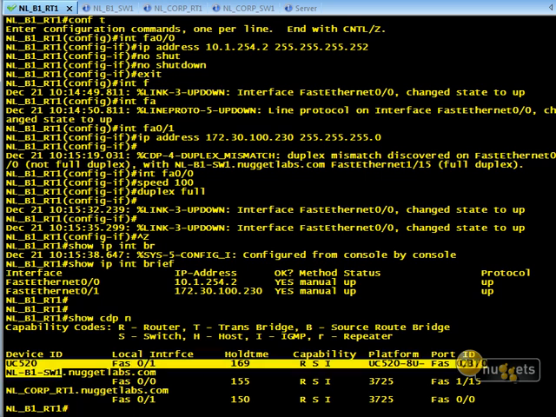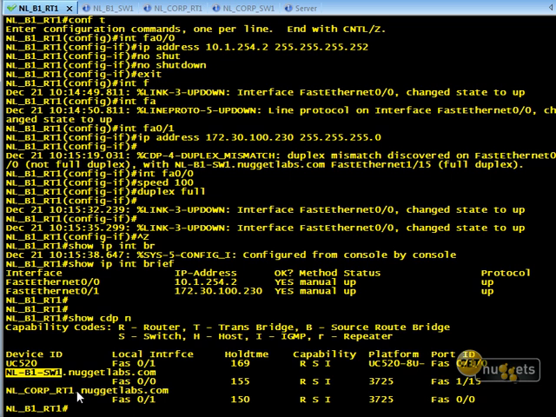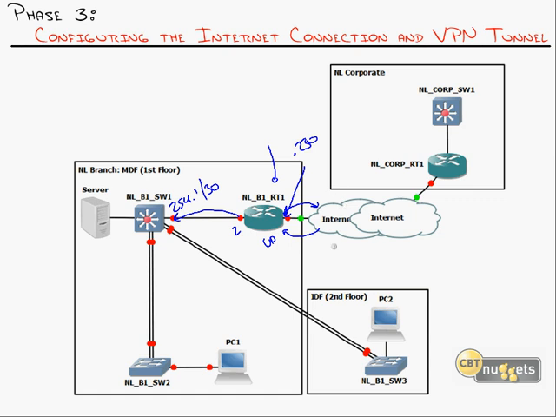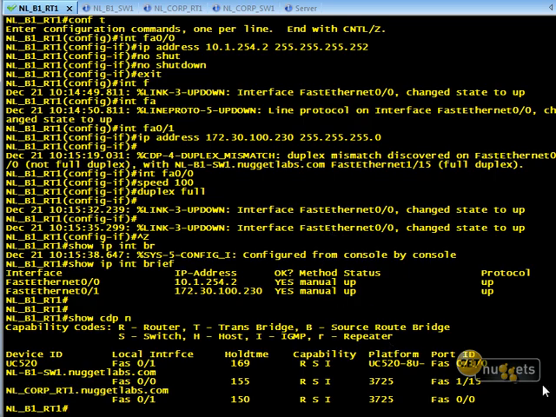I've got switch 1 that it sees, and it's seeing router 1, the corporate router, through the cloud. And that's simply because this cloud is an invisible device. Usually you only see directly connected devices, like a switch here or something like that, but it's an invisible device. It doesn't actually stop the CDP messages. So I can even see across to the other side of the cloud, which has corporate router 1. So let's do some pinging.